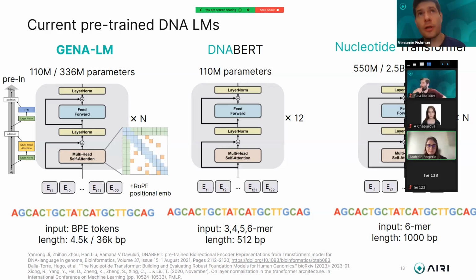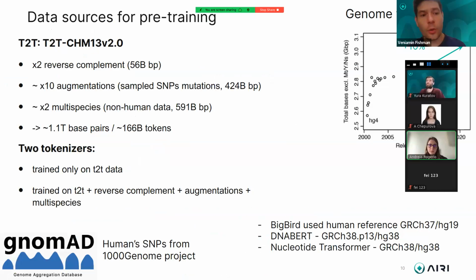Thanks, Andrea. Let me check whether I understood you correctly. The question is whether we want to add more augmentation beyond these variants we already included. No, sorry. My second question was whether you considered using the 1000 Genomes Project, which contains 3000 or so samples of genomes, and not just using the reference genome. Yeah, well, we did this. We did this because we have the SNPs collected from the 1000 Genomes Project.